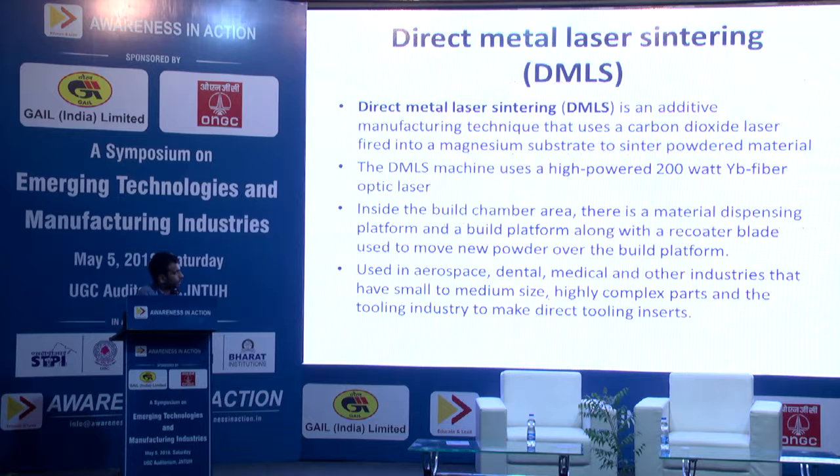And okay, so the carbon dioxide layer is fired into a magnesium substrate. So just imagine a laser firing into a bed full of metal materials like titanium, and layer by layer the 3D printing goes on. So here the material dispensing is also different. The ambient temperature has to be maintained. There are certain things which have to be taken care of over here.